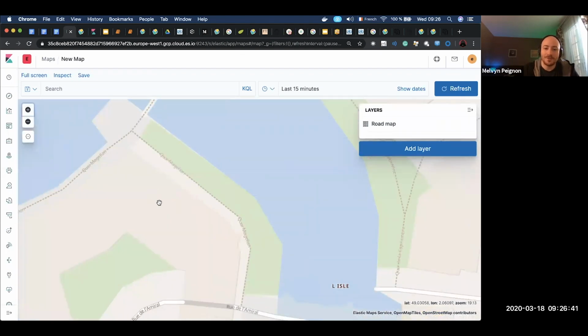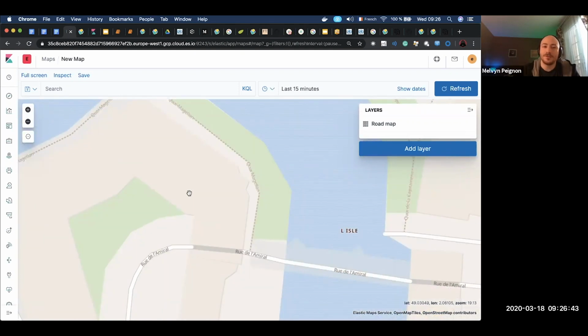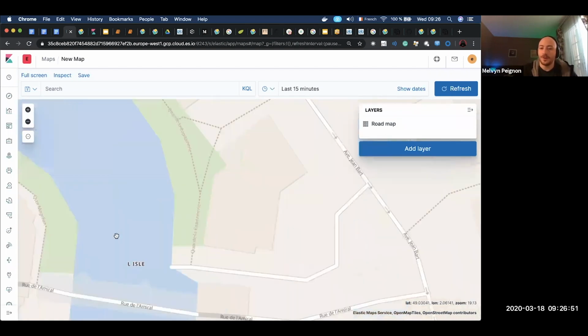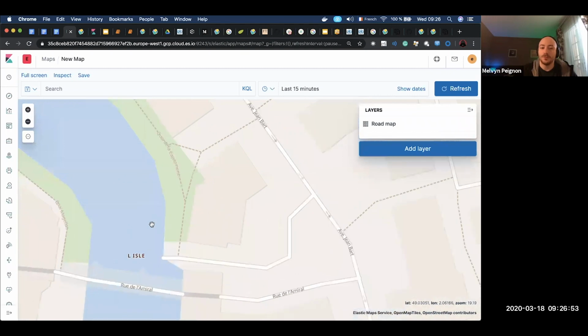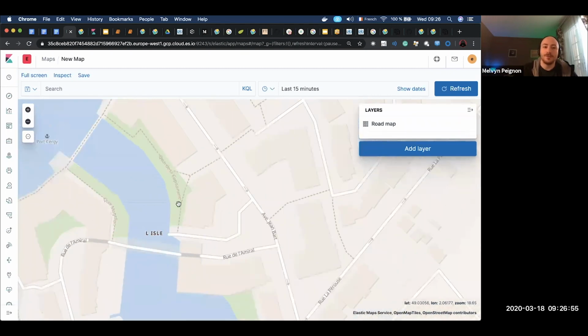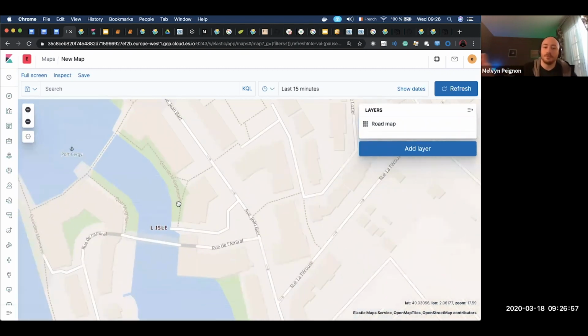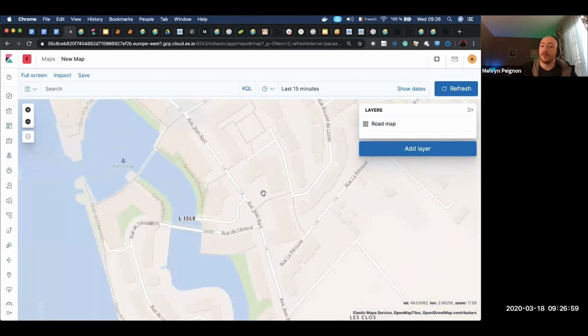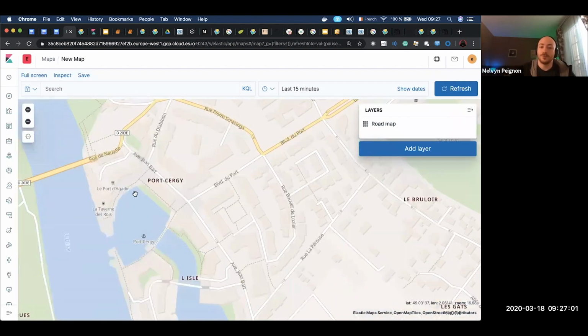Since this is a road map, you can see the names of the streets. You have information about specific places, almost like Google Maps at this point. It shows the name of the restaurant, the name of the bar nearby, etc.